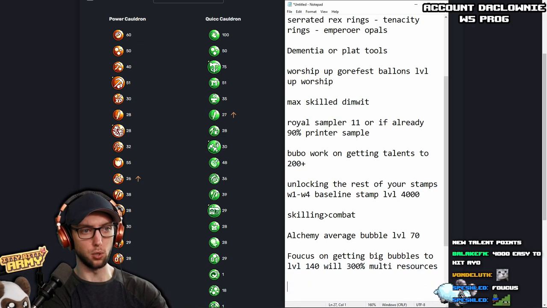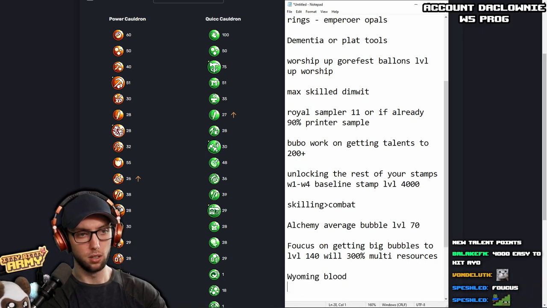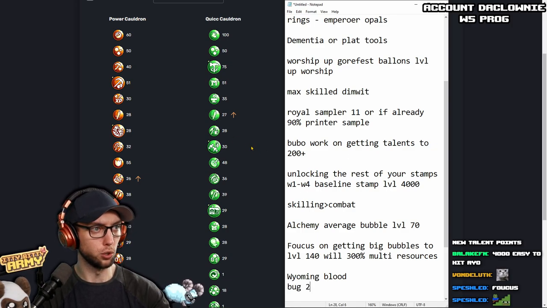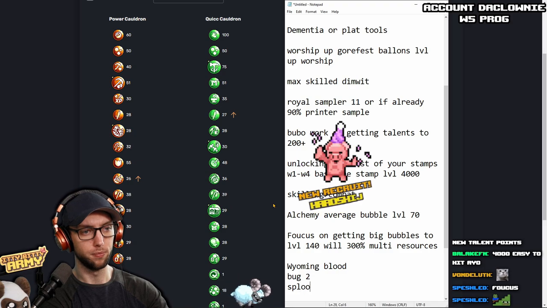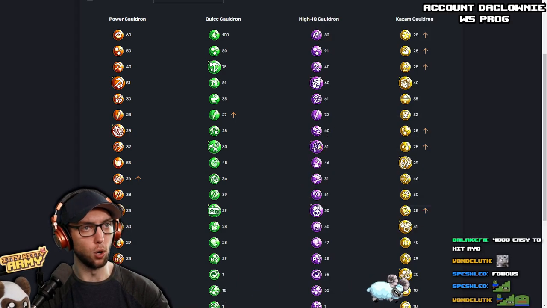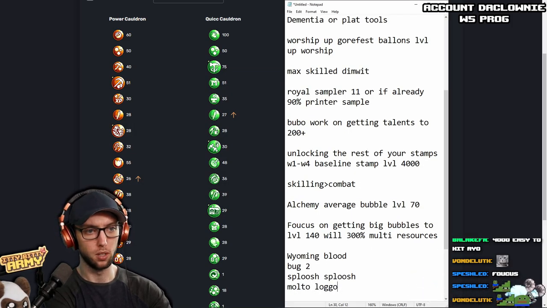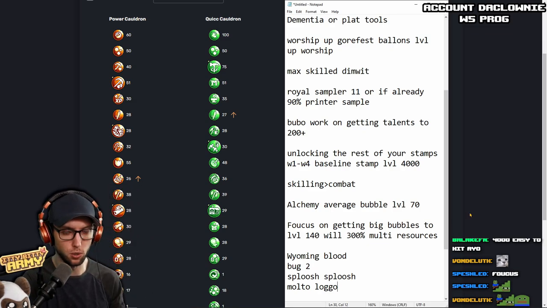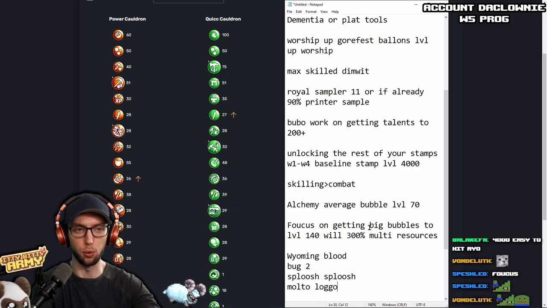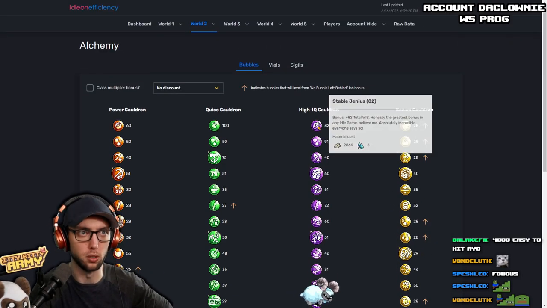So for instance, as I'm talking about like Wyoming Blood, Bug Squared. You also want Sploosh Sploosh. Sploosh Sploosh will be huge for you. And then also the last one is Molto Lago, which is also going to be huge. So you definitely want to focus on those to try to focus on getting 300% multi-resource. This will juice out your prints crazily. Not to mention getting 90% will also juice you out super, super good as well.